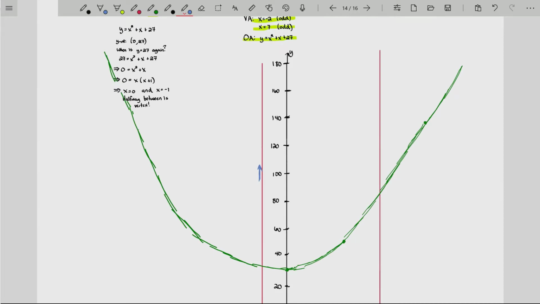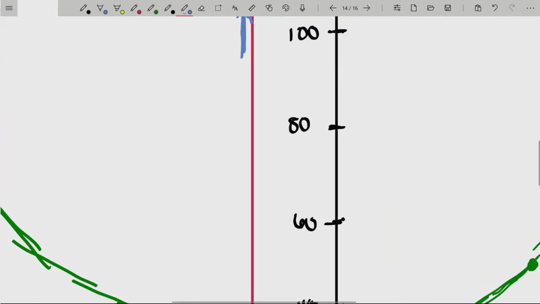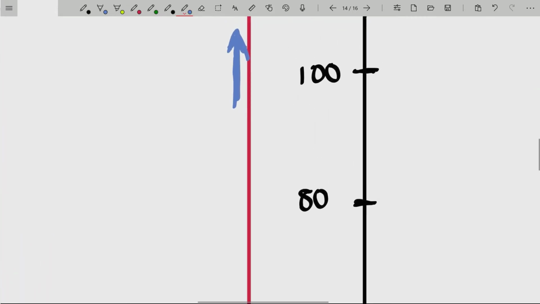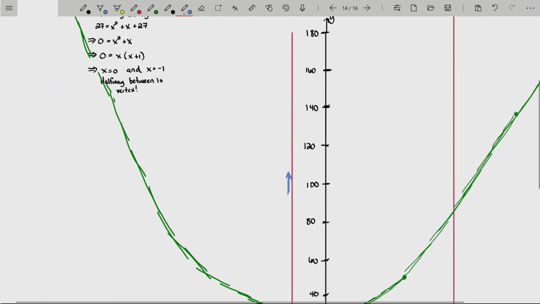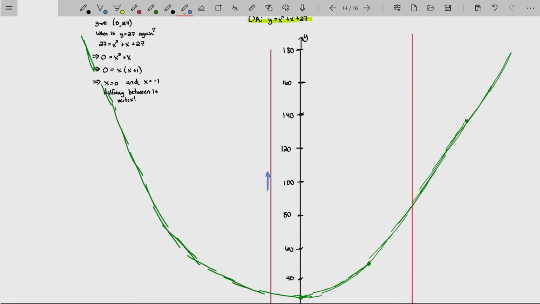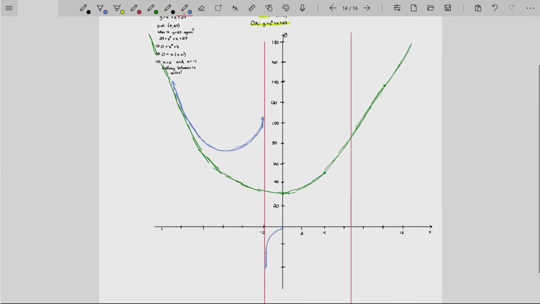Now remember that green curve, the oblique asymptote, is a guideline for graphing as we zoom out. When we're zoomed in, we don't see it. But as we zoom out, our blue curve should follow that green curve. So that's a nice way to showcase. It's just going to do something like this. It's going to want to hug that green curve as time goes on. All right, so far, so good. Now I have my blue curve there.